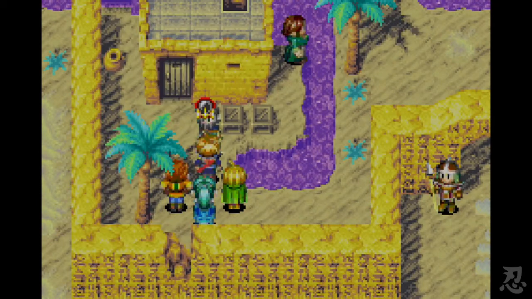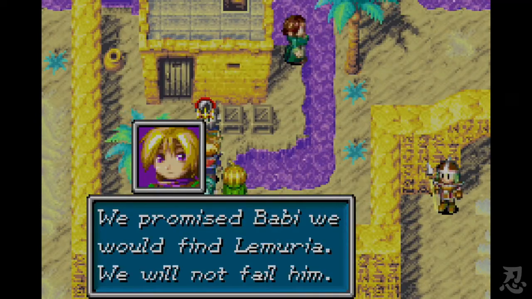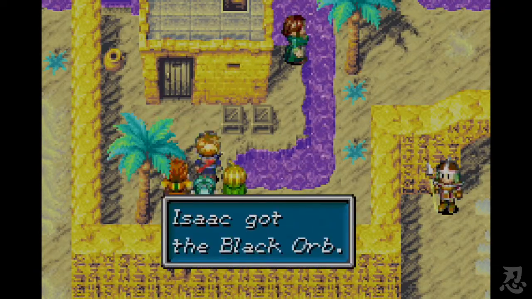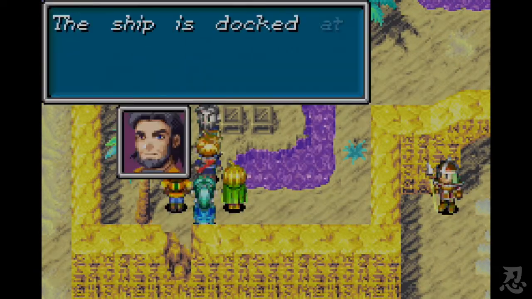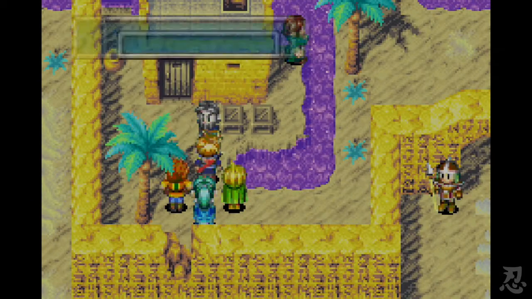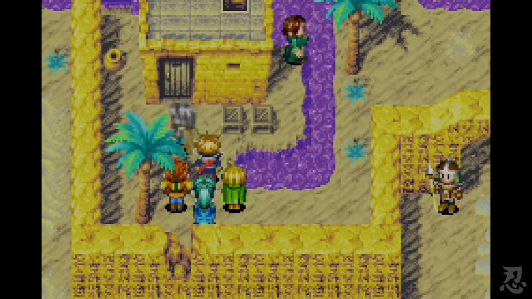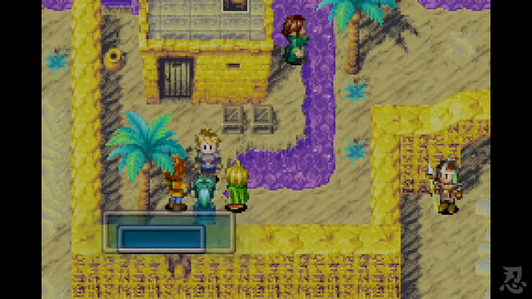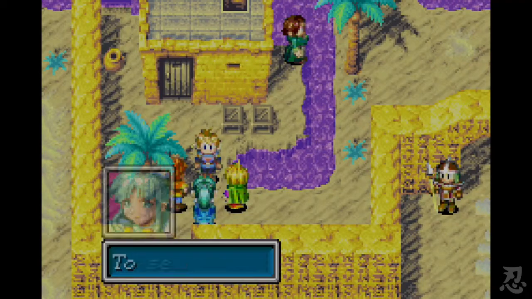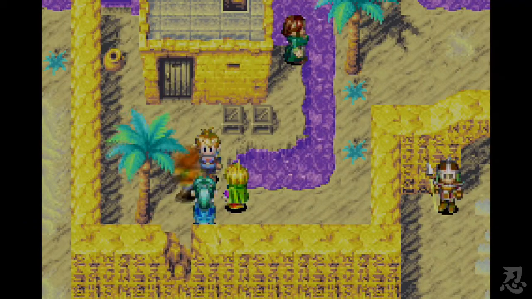Make your search for Jenna easier. We appreciate it. But I want you to find Lemuria as soon as possible. We promised Bobby we would find Lemuria. We will not fail him. The ship is docked at the edge of town. You will know it when you see it. Farewell. Bring back news of Lemuria. Right on, Isaac. We finally get to see the ocean. To sea we go. It is time to depart.